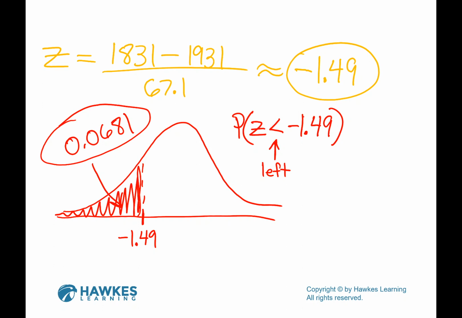That's it. So we started off with the problem about cows. We changed it into a problem finding an area under our standard normal curve, and we used that area to answer our question about cows. We can do the same thing with anything, any kind of data that we know or are told has a normal distribution. Do that same thing.